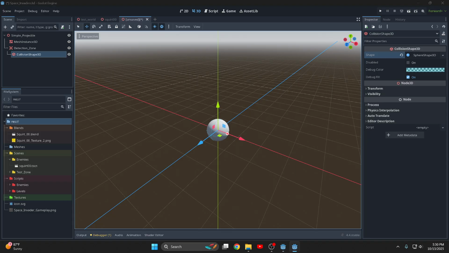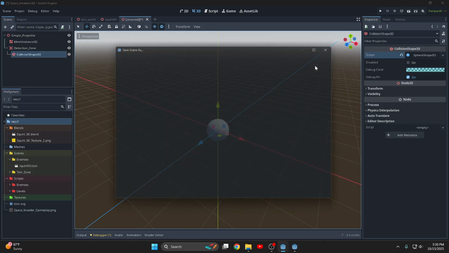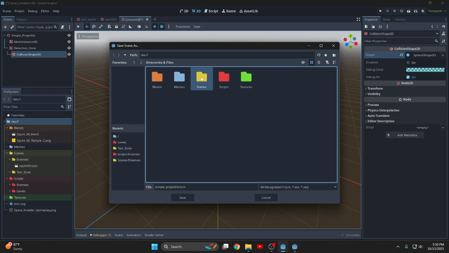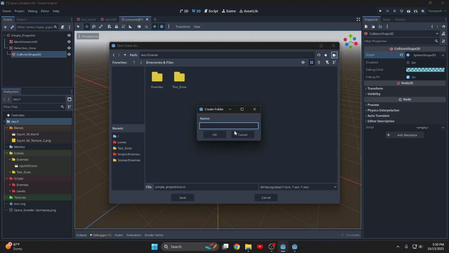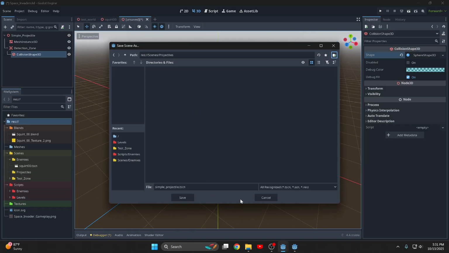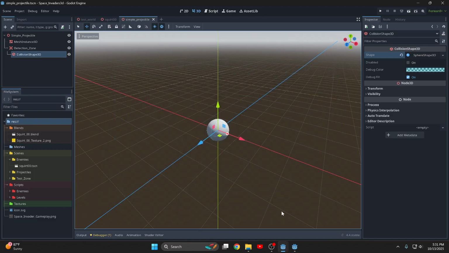We're going to need to save this, so I'll do Control S. I want to put this in the scenes folder, and I'm going to make another folder because it's very likely we're going to have multiple projectiles. So I'll say projectiles, and I'll go ahead and save that in the scenes projectiles folder.